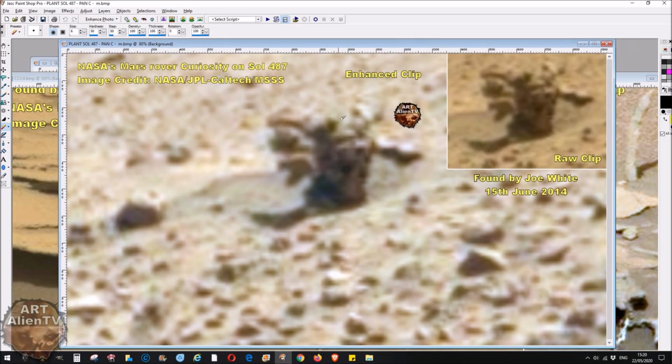Now, it's not great detail. This is also very small. This is probably only about 3 or 4 inches, but it's further away from the rover, so it appears very small in the image. And it has leaves. Got one here, another one here, another possible one here. But some of these things may be behind it. There's something behind it here which is obscuring the image slightly up here. But there's another one sticking up there. There's one like a limb sticking out there. Something sticking up here. And we've got some interesting details in here on the trunk.